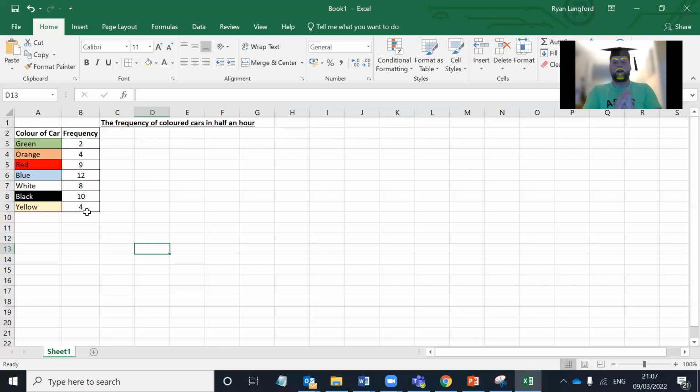Now, that's all I'm going to show you, and it's quite straightforward: inputting the data and then formatting the table to make it look a little bit fancy, make it look nice and make it accessible for everyone to look at. So what your task is going to be at home this weekend is I would like you to create a very simple table like I have done, using data that you've collected over the weekend.